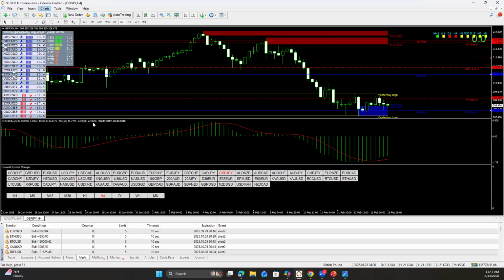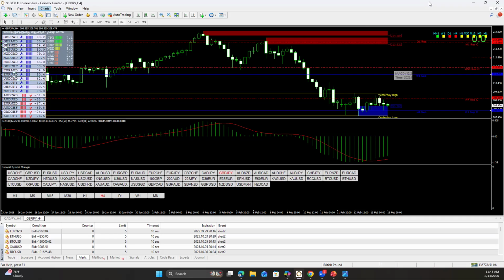So if the ADX is above 20, which it is here, one of these indicators also has to be above 20 in order for price to be trending in one direction or another. The positive DI measures buyers. The negative DI measures sellers. One of these indicators has to be above 20 in order for it to be trending in an up or downward movement.